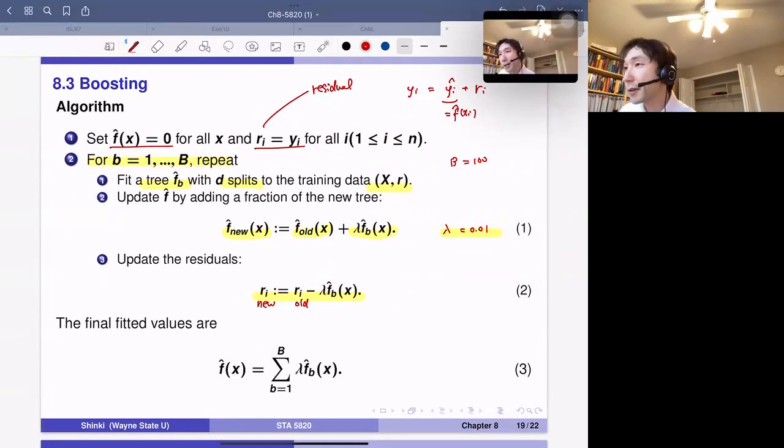In bagging, we simply fit the model 100 times, but in boosting, we update the response variable each time. In bagging, the response variable is Y, but in boosting, the response is Y initially, and after that we update it into R.